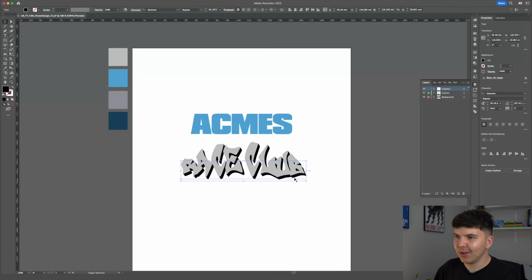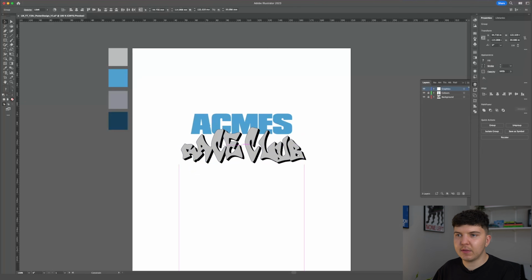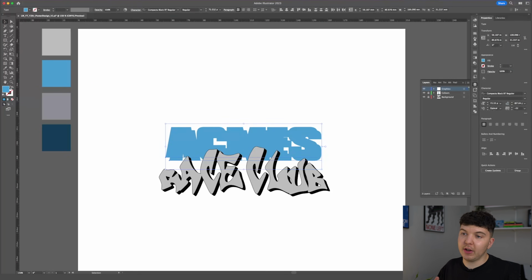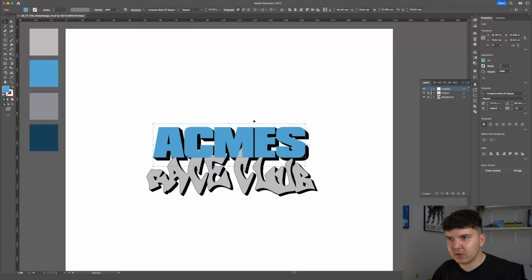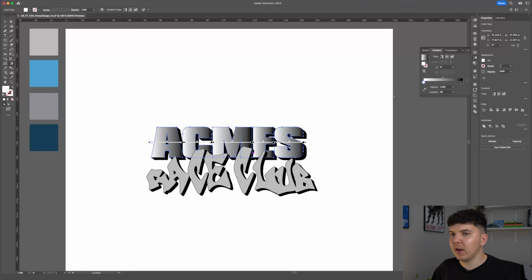And then this edge is getting lost, I think, a little bit, so maybe we can just add a little bit of a stroke to that, just so it sits away from the text underneath. And to be honest, I can probably do the same to this top text as well, just so they both look layered, but they've both got their own individual shadows. And I can also add a stroke to that one as well. Still thinking this is all looking a bit flat though. I think we can add a little bit more in here. So from our mood boards, a lot of the graphics had these gradients, which I think were really, really nice.